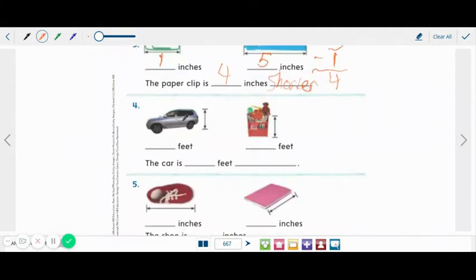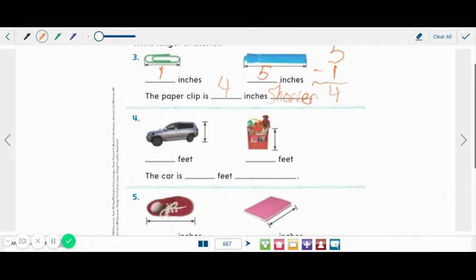Alrighty, next up is a car, and then we have a bookshelf. For these 2, I'm just going to give you the measurements. I did some measuring in my car outside already, and don't forget, we are using feet. It says feet right here. So my car is actually, looking at how tall it is, 5 feet. It is 5 feet tall. And I have a bookshelf that I also found, and that one's 3 feet. 3 feet. There you go.